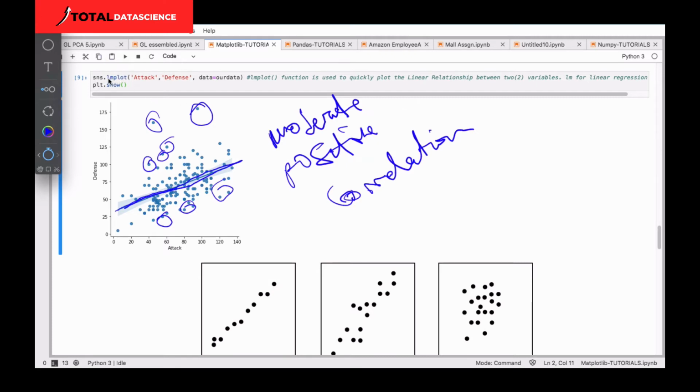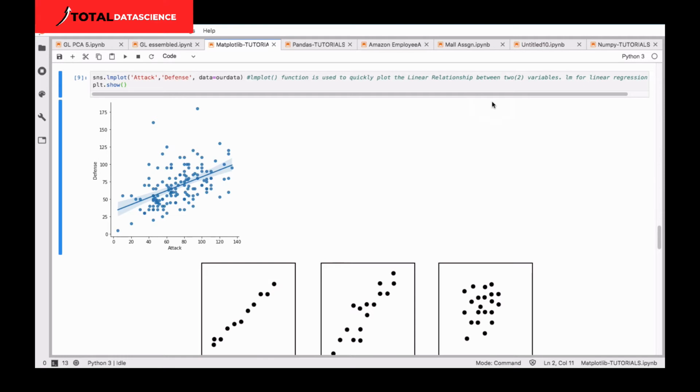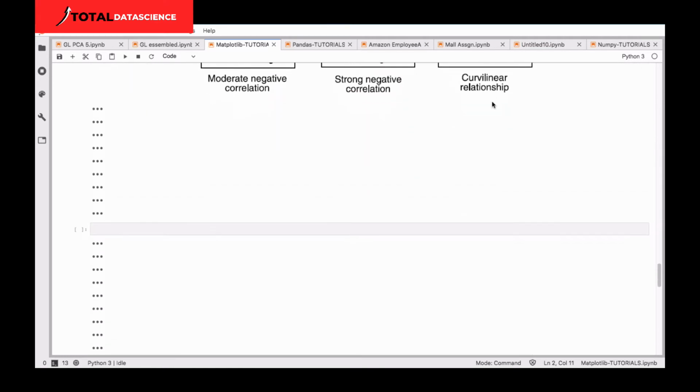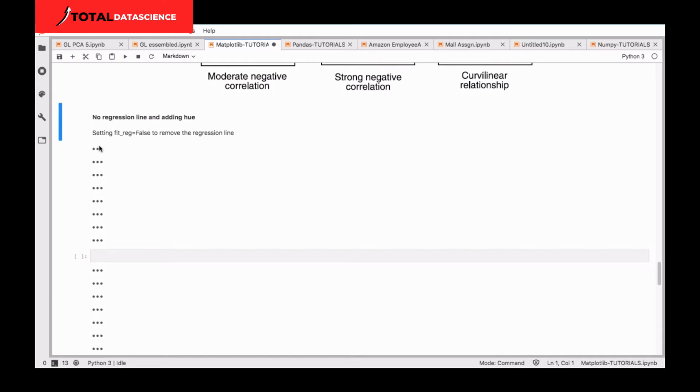You see how this lmplot is actually helping us to do this. It's just a single line of code. If we were supposed to do this just with Matplotlib, it would use a lot of lines of code, even to specify the y label and x label, and specifying this line and others. It's going to be a long process. But with Seaborn, just a single line of code, we can achieve that. That's the power that Seaborn adds on top of Matplotlib.